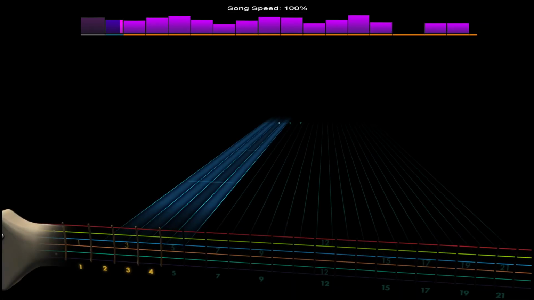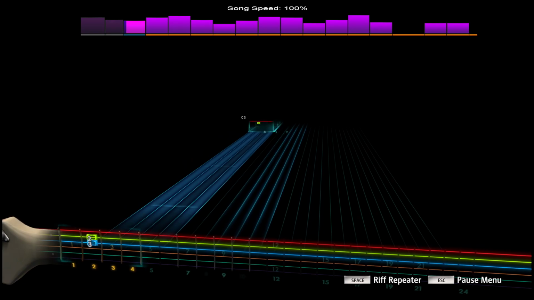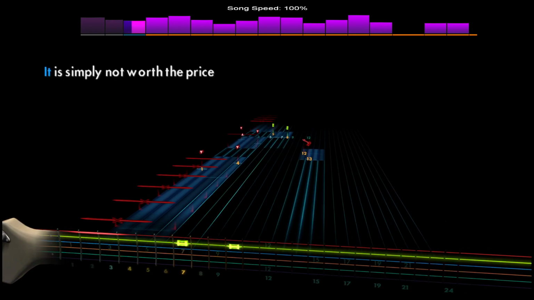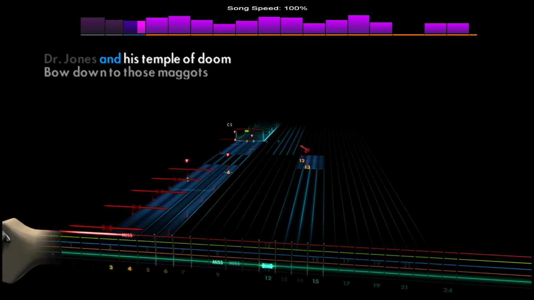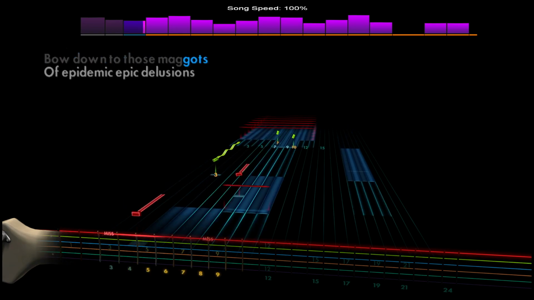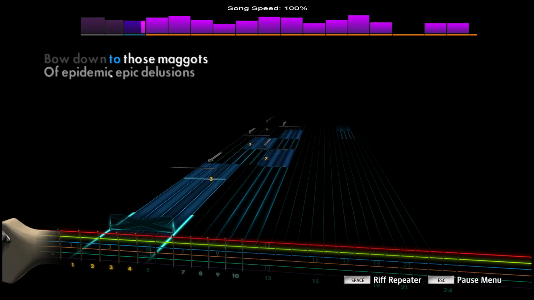Let's see. Yeah, so there's the part we fixed. So here's where it starts to get wacky again. But I fixed that one part, and then you can see afterwards, this is what it looks like.